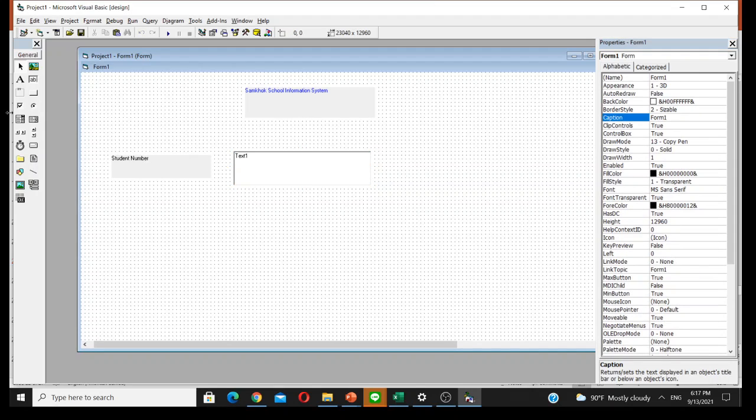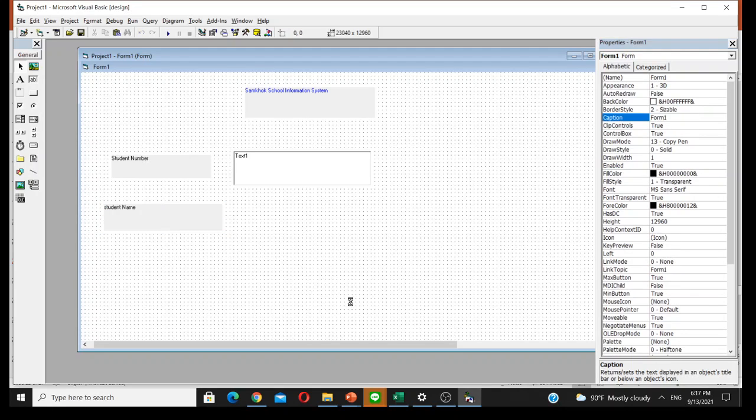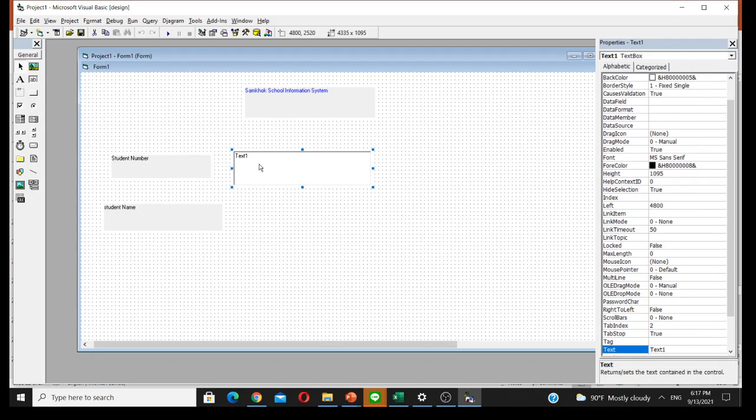Now after you design it, again you can make another label for, let's say, Student Name. Again, right click, Properties, Caption, Student Name. Here you can change the name of your text box.